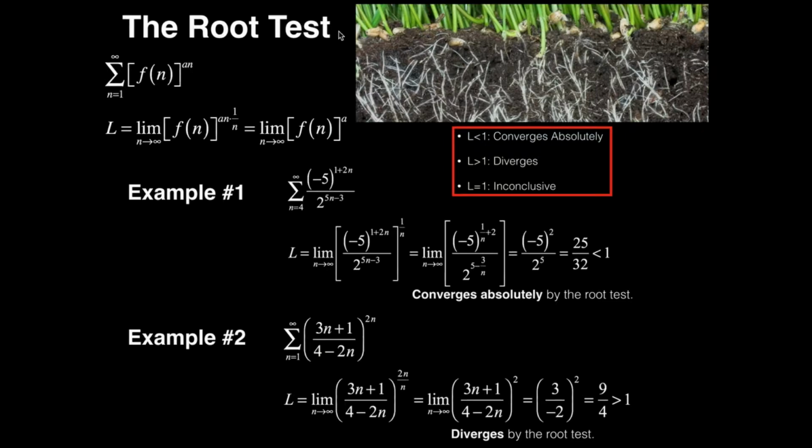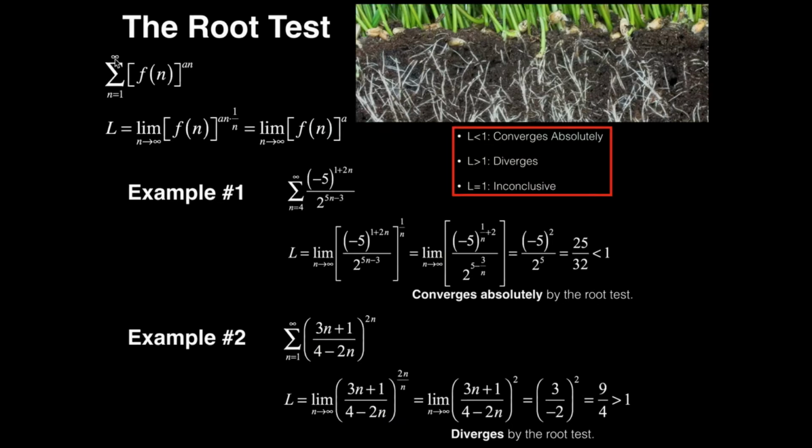Alright, in this video we're going to cover the root test, which is really the final series test that we generally cover before we get to the all-important power series. This test is related to the ratio test. It doesn't look the same, but it actually boils down to the same three conditions that we use to draw a conclusion about the series.